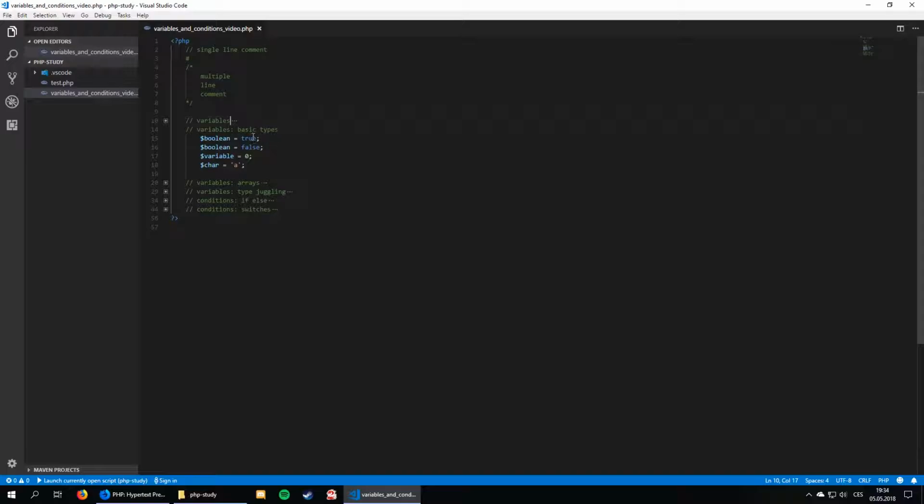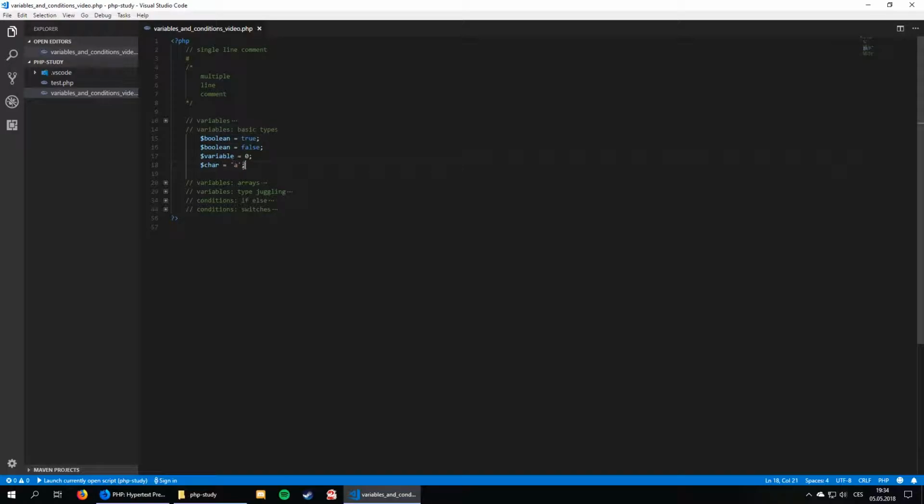If it's true, it usually has the bit value of 1. If it's false, it usually has the bit value of 0. We already used the decimal, so here we assign the name variable 0, and we can also put, as you can see, characters.